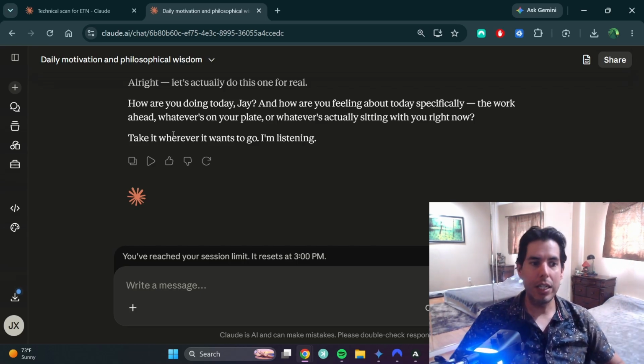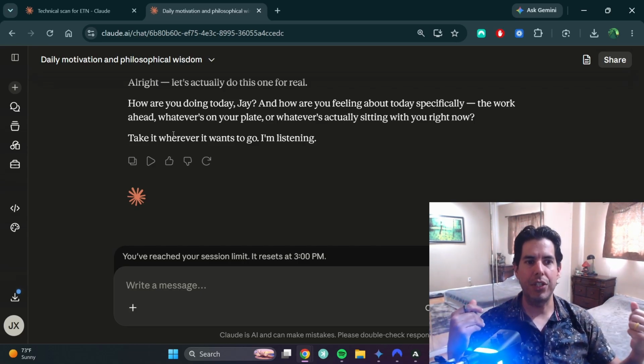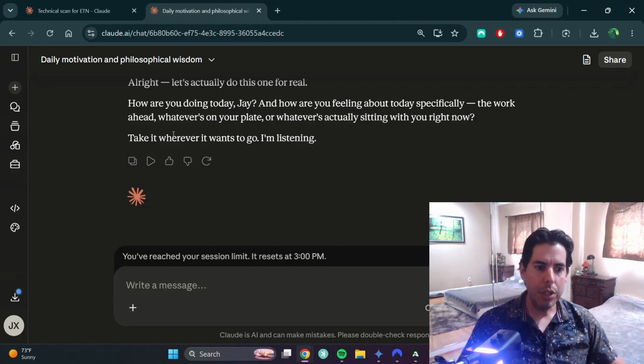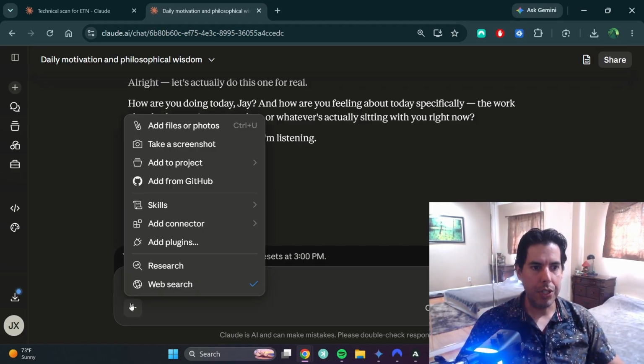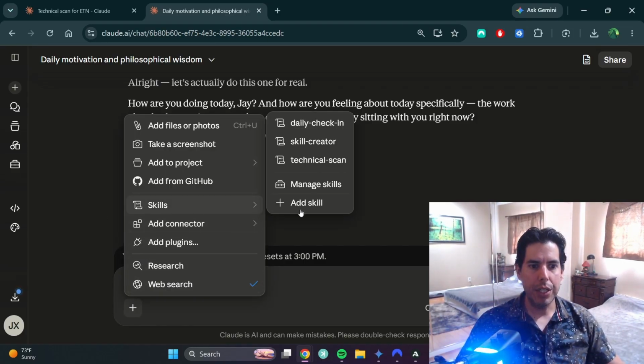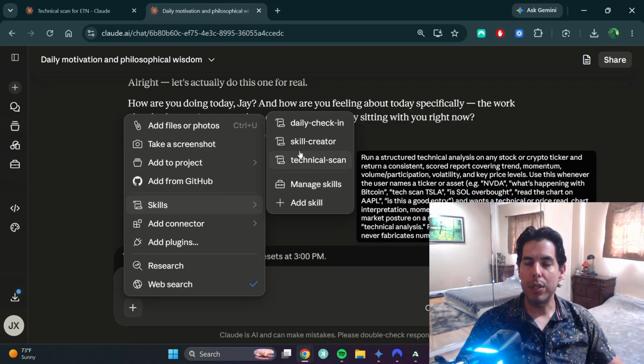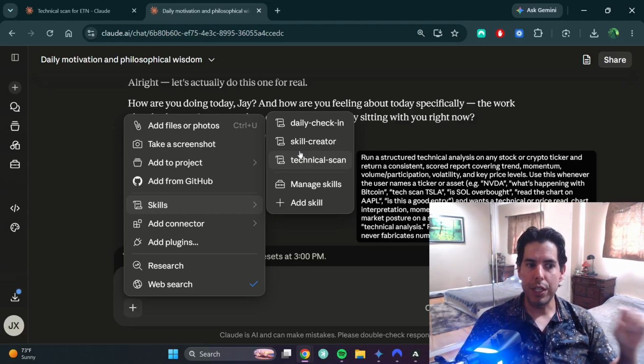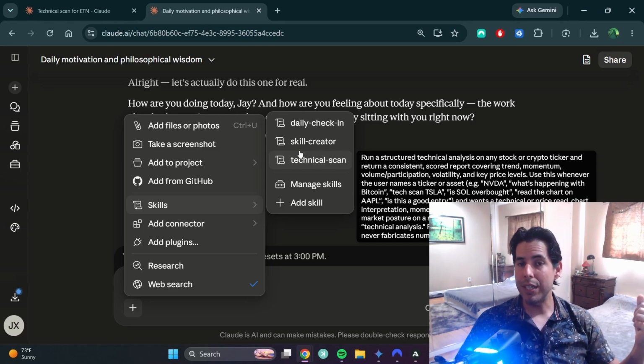But the beautiful thing is, you have these features in Claude like skills, where you can basically integrate these little workflows or processes that you could pull up at any time, guys, by clicking the plus, going to skills, and pulling up a skill which you can now easily build on your own. I hope you learned how to do it. If not, I recommend going back and rewatching the video and just seeing the steps. I'm confident you could do it.